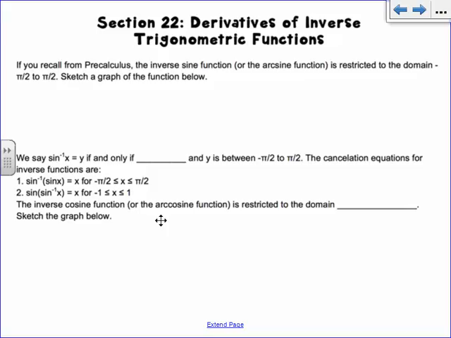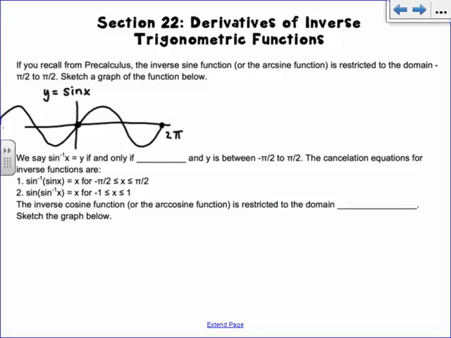Okay? So if you think about what sine looks like, we know that sine starts at 0, 0, goes up, down, back up, and it has a period of 2 pi. Okay? So likewise, it goes back, up, and back down. In order to take the inverse of sine, we need for sine to be one-to-one. It needs to pass the horizontal line test. Okay, so we can tell right now that it is not passing the horizontal line test. It's going through more than one point at one time. So we need to restrict the domain.